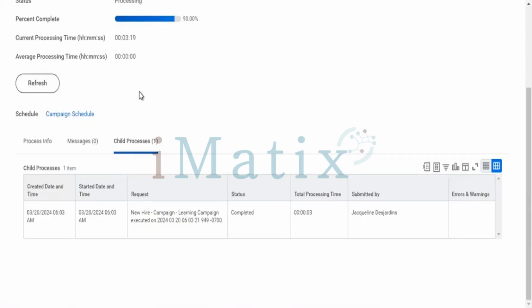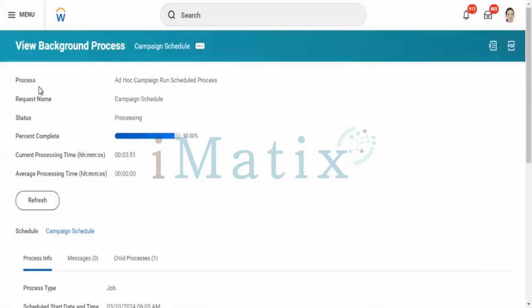But we have just 30 to 40, so it should not take much time. But since this tenant is a training tenant, it can be slow.